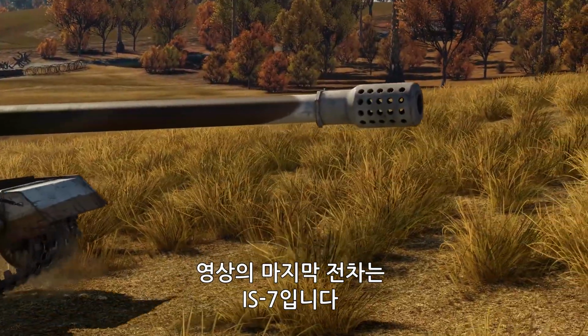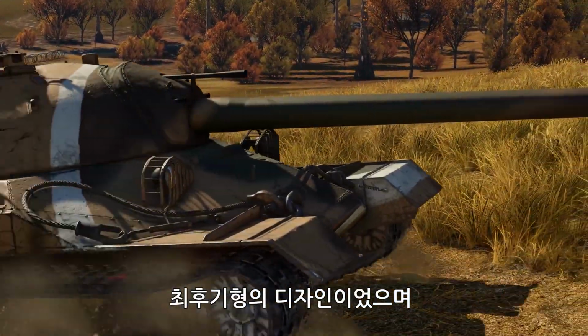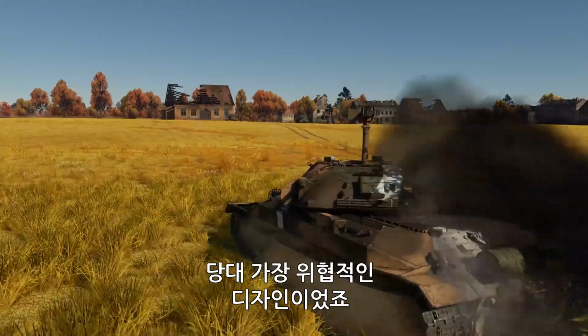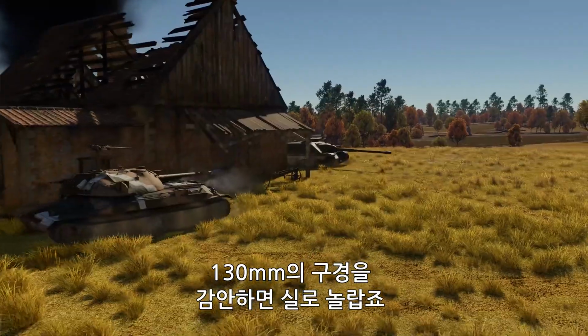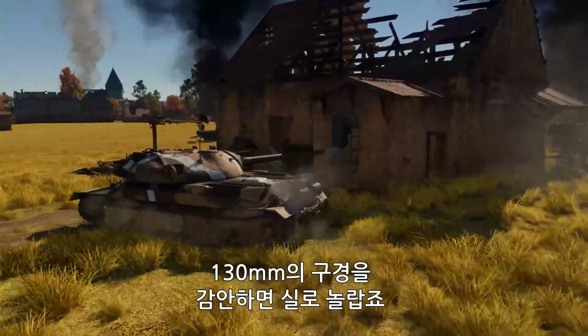The last tank in this video is the IS-7, the most advanced model of the series and one of the most fearsome designs of its time. Its gun comes with an autoloader, giving it a reload speed of only 10 seconds, which is very impressive given that we're talking about a 130mm gun here.